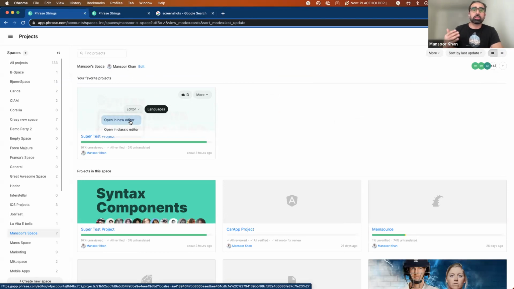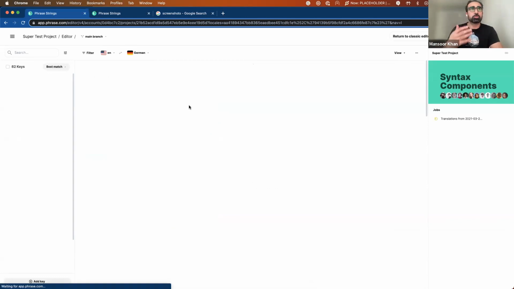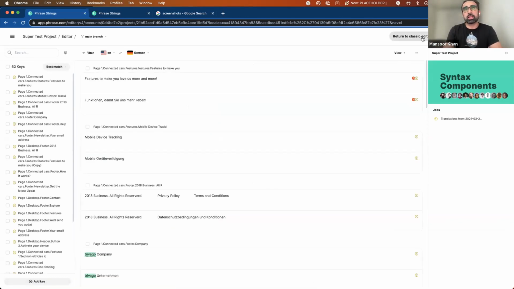But going forward on the 28th of February, I want to take this chance also just to broadcast this message that on the 28th of February, we're going to make sure that the new editor is the default editor for you and for everybody. So there will be only one option to get into the editor, and that would be the only button or the only option that is available. You can, of course, still go to the previous editor by clicking return to classic, but we expect and we hope that you would not require to do so.